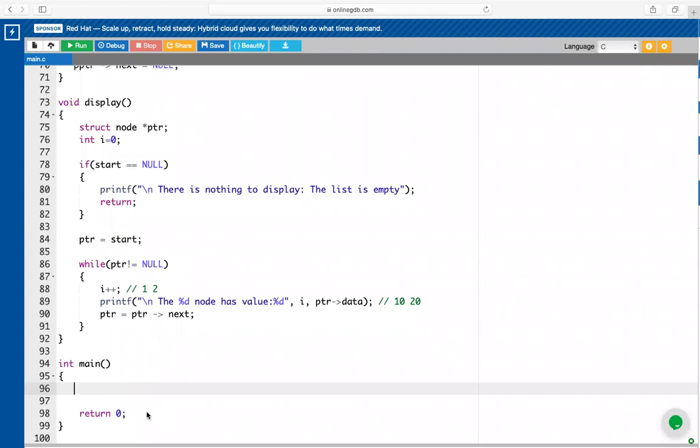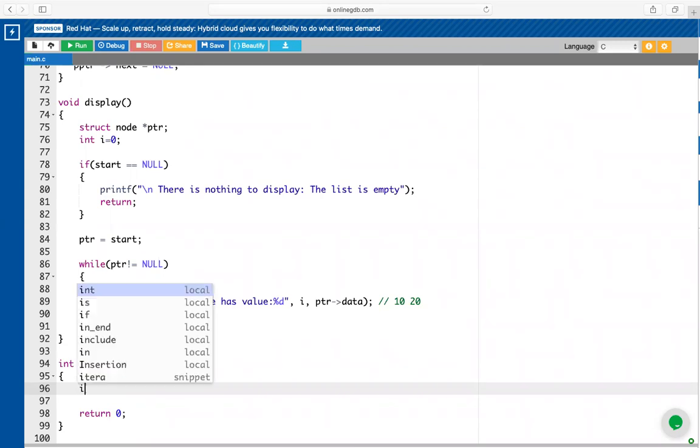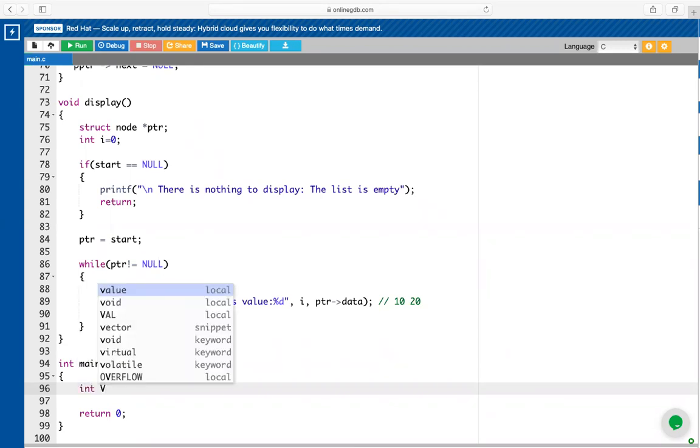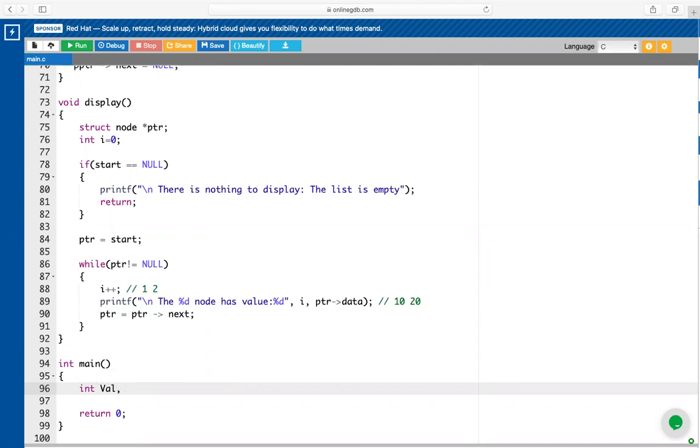Now we have written the program for insertion at the end, deletion at the end, and the display. Now we will be writing the main function. In the main function, we first have to create val. This will be the value which we want to insert into my linked list.